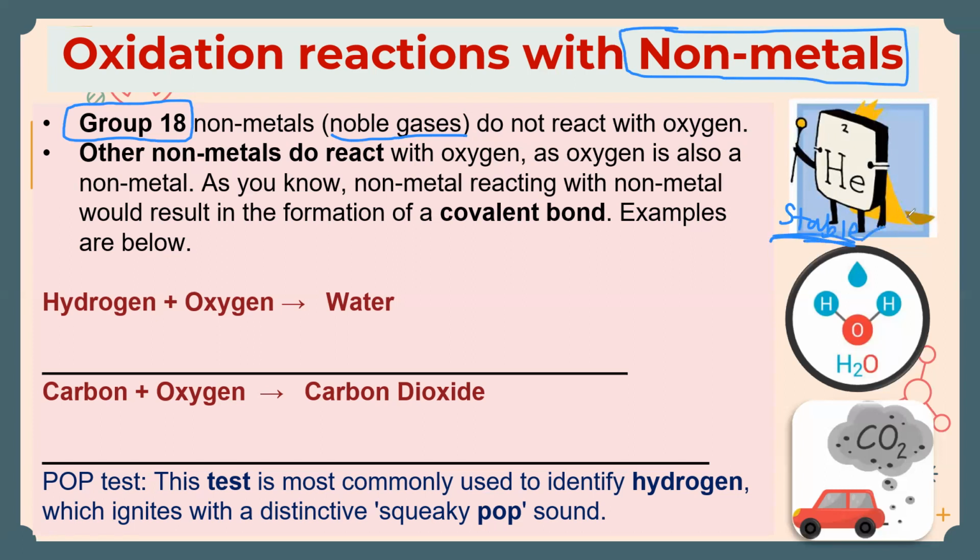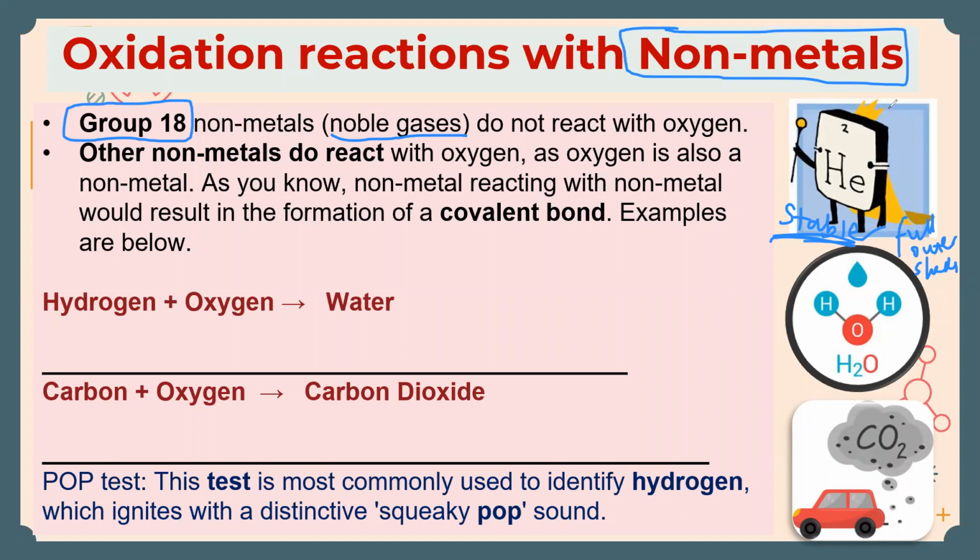They already have a full outer shell because they've got 8 electrons in their outermost shell for each one, and 2 for helium. So because they're fully stable, they don't need to go begging to other elements or other metals to get those extra electrons they need to become stable or complete. They're complete on their own. That's why we said they're a little bit snooty, a little bit full of themselves, because they know they don't need the common elements or the common folk to make them stable.